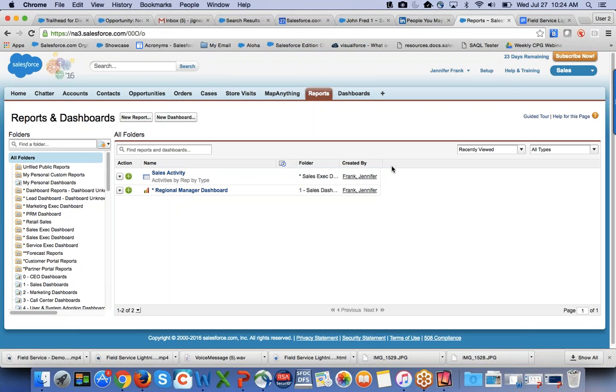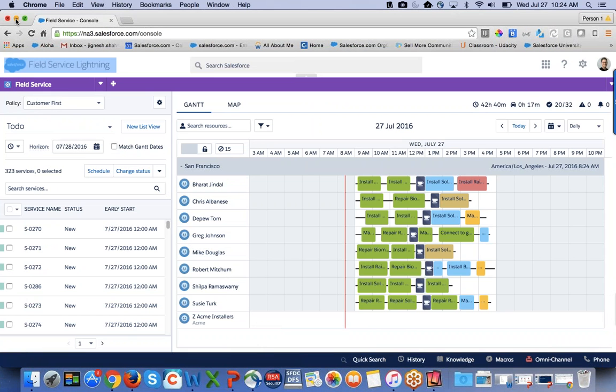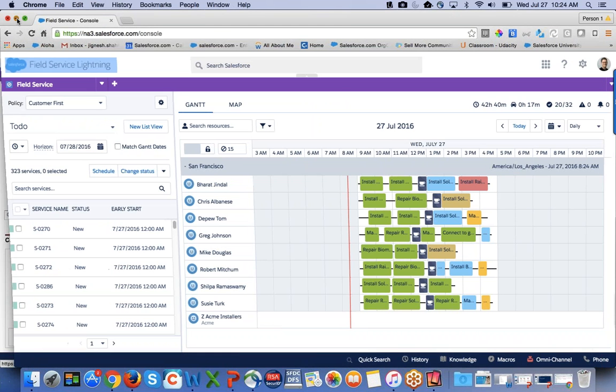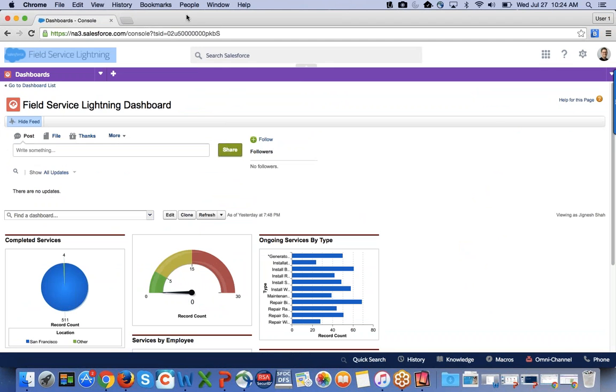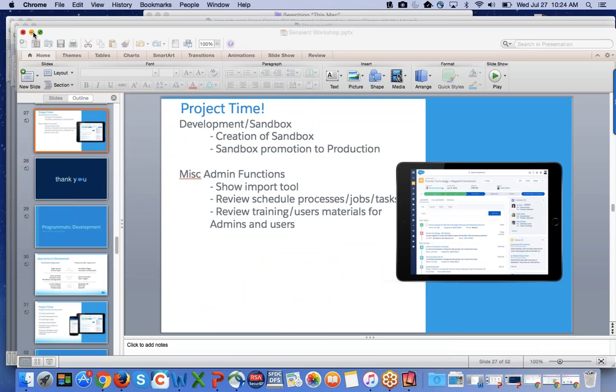Okay. Do you guys want to see mobile really fast? We have about 5 minutes left. I can just show you the mobile interface real quick. Show us, that's fine, yeah. Again, it's going to be all the same information. It's real time, obviously. So any of the information that you're putting in on mobile or desktop is going to transfer back to the other. I'm going to show you real quick so you guys have a view into mobile.